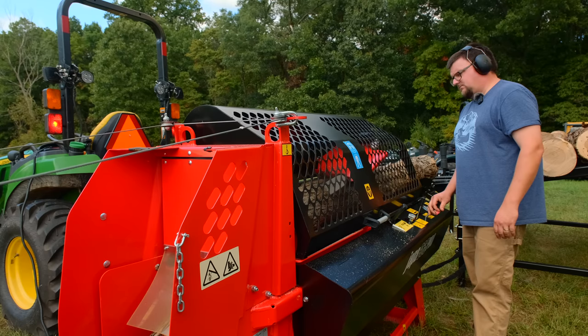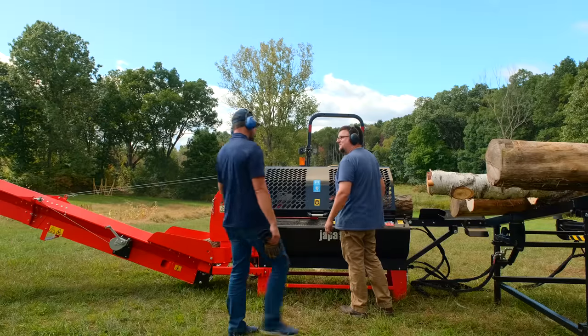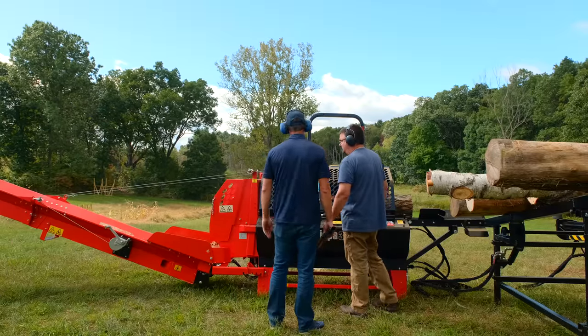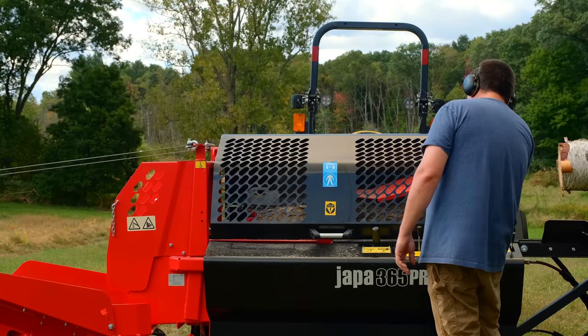So basically I'll just keep running now. I'll keep running this infeed in, cutting and splitting, and it's all one hand control unless I need to adjust the knife height in between on this log if the log gets bigger as we go. And then I will advance the next log.